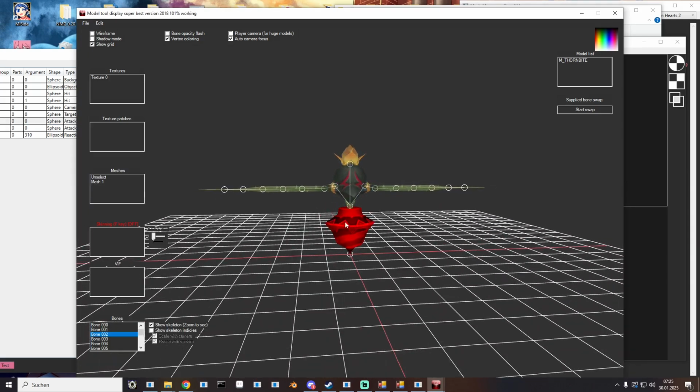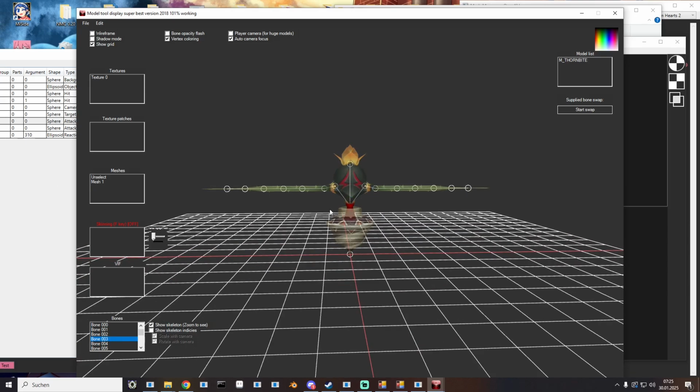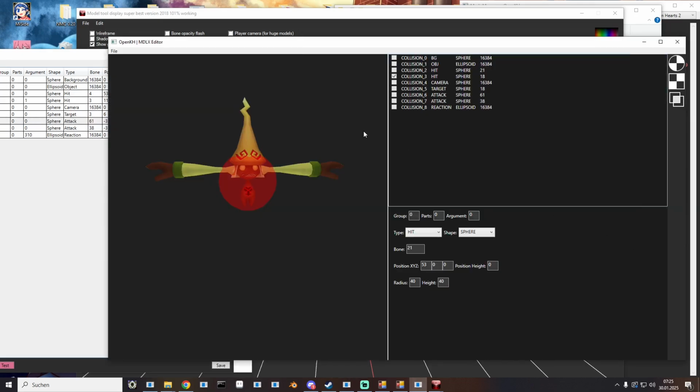But in terms of this enemy, I see already that I should go for a bone above, since this fits probably more. So I'm going to put it on 3 instead of 2, which I would normally do. Then I'm going to look for 61, which is his left arm, and 38 is his right arm. Something like here, probably in the middle of that.